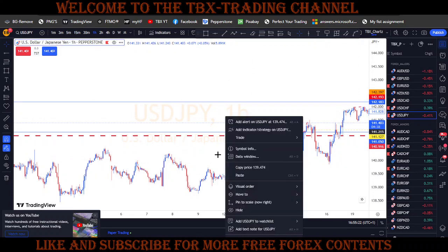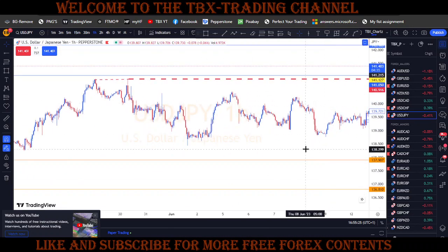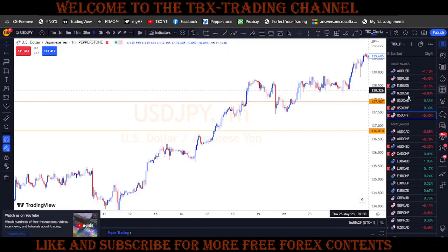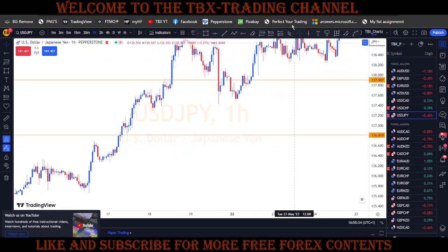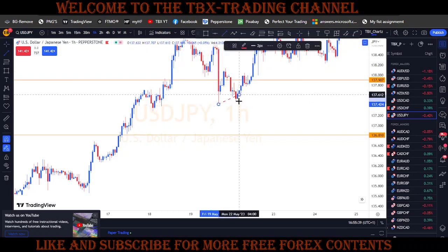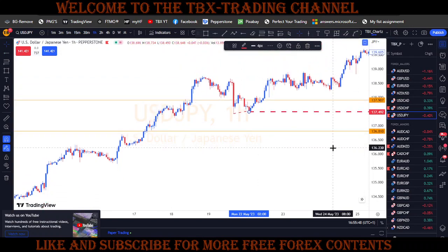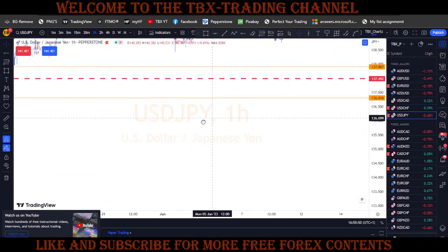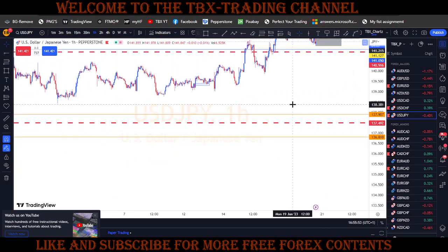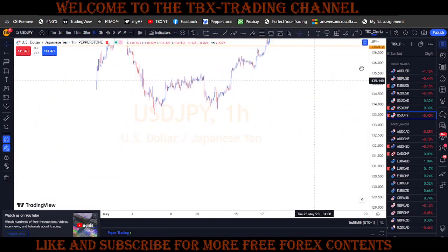So let's check out another one for sell side liquidity. Just look for any place where you see equal lows or swing lows. This is a very nice equal low. From here to here is an equal low. Now let's extend it to the present and see if price has gotten there, and see what price did when it got there. Okay, I don't think price has gotten there yet. We are still expecting price to get there.